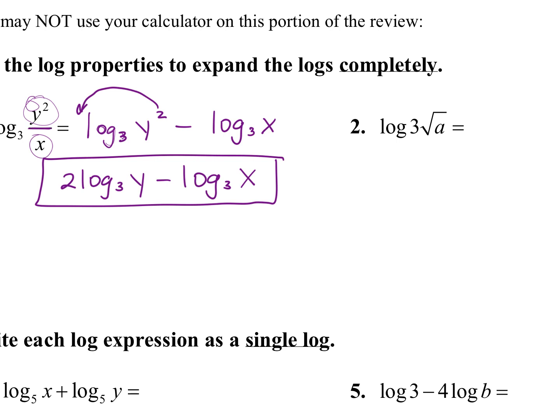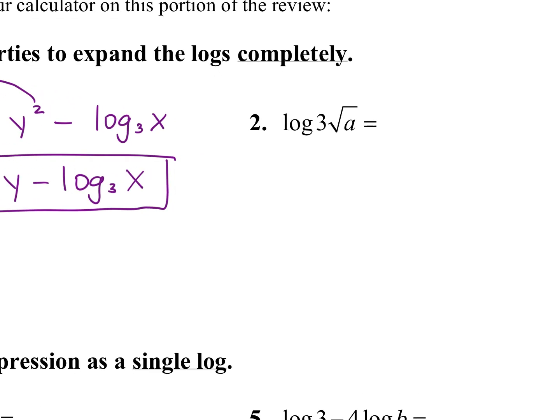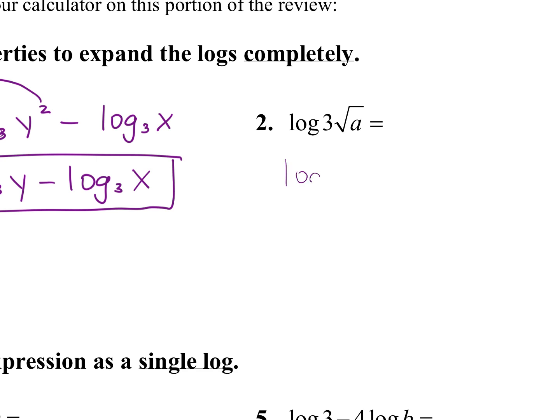Okay, when you see a radical, you want to get rid of it. When you see a fraction, you want to get rid of it the other way. So just pay attention to what you have. This one's a radical. How many logs are you going to have here? 2. You have your 3, and you have your radical a, okay? So if you want to, right off the bat, break that into log base what? 10. You don't have to write the 10. Are we adding, subtracting, multiplying, dividing? What's coming next? Adding, because this is multiplication, right?